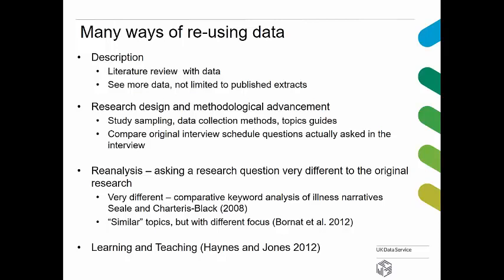Or sometimes the question can be on a similar topic to the original research, but have a slightly different focus. So for example, Joanna Bornat looked at gerontology as a topic and found 2 different data sets looking specifically at gerontology. However, Bornat's research question was on racism, which wasn't the focus of the original work, but the data set was rich enough to allow her to explore this theme within that existing data.